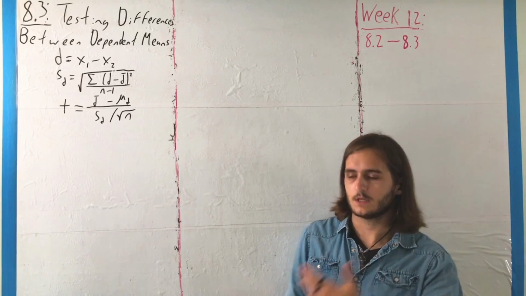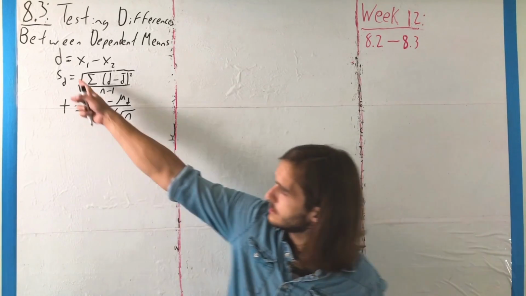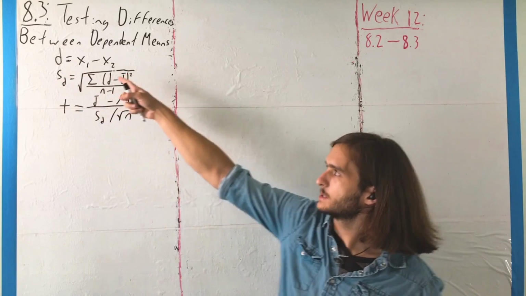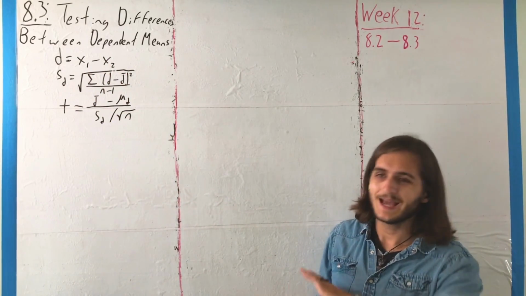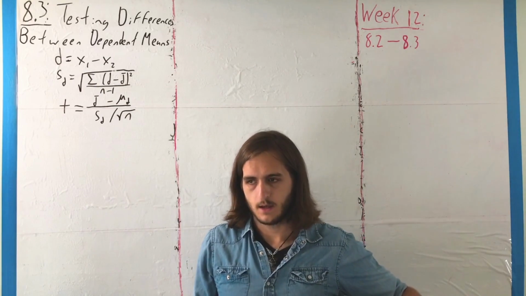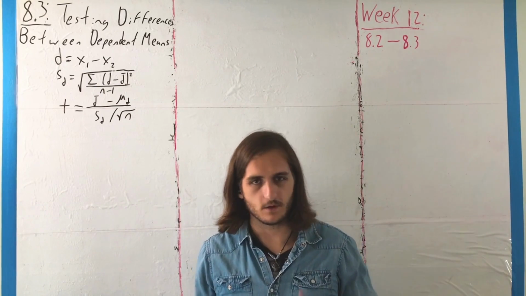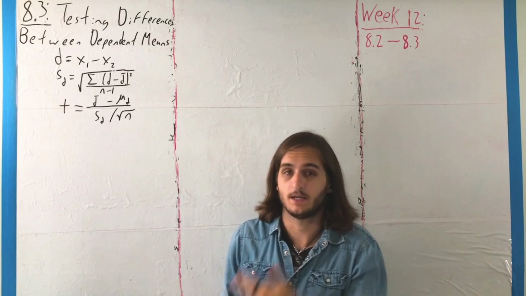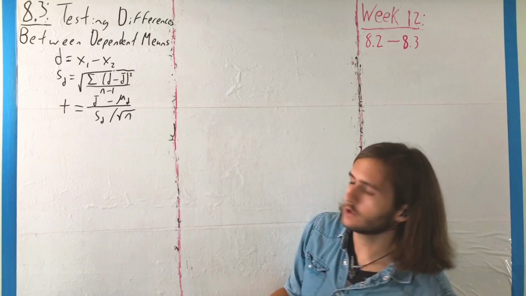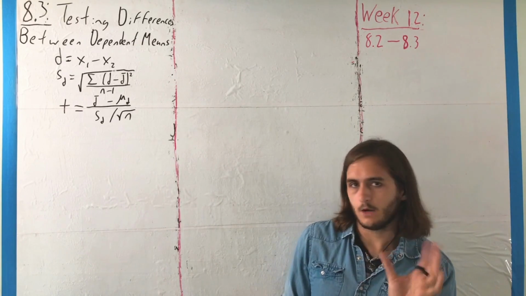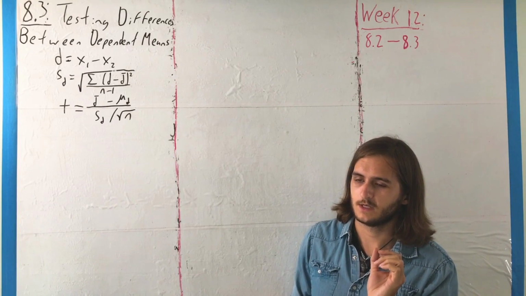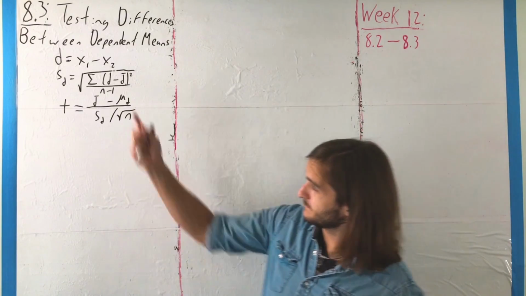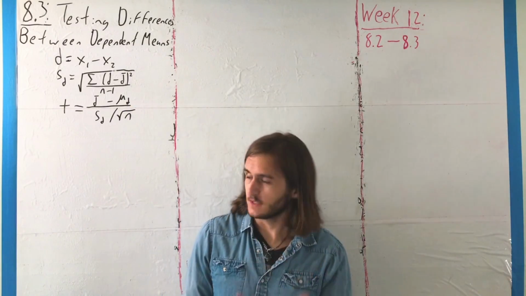So instead of having our single x values across each, we have d values, the difference between x1 and x2. Making it x1 minus x2 instead of x2 minus x1 is completely arbitrary and will cause problems for some of you. Just bear that in mind. I'll try and explain it as we're going, but here we're looking at differences, and because we're looking at differences, how we order them actually makes a, oh no, difference. But anyway, that's what we're looking at there, our differences instead of single values.